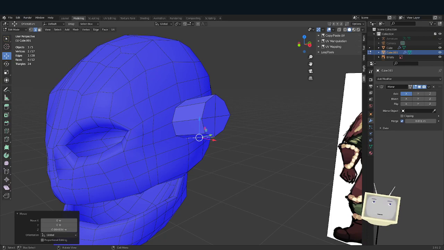Let me turn that off real quick. Preferences, add-ons, loop tools, mesh loop, enable. Alright, it's up, and now let's make sure this is closed and pull that back up.